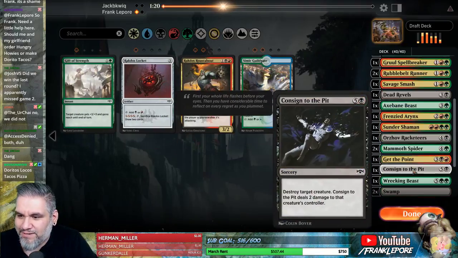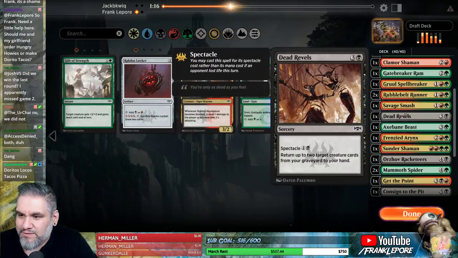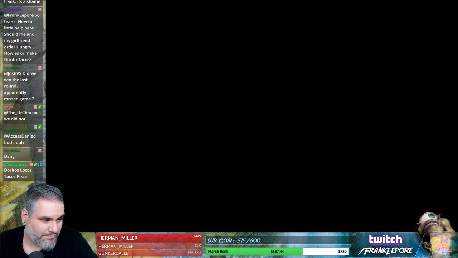Yeah, we still have a Get the Point. We have a Consign to the Pit. We had... we still have a Savage Smash in the deck, I believe.